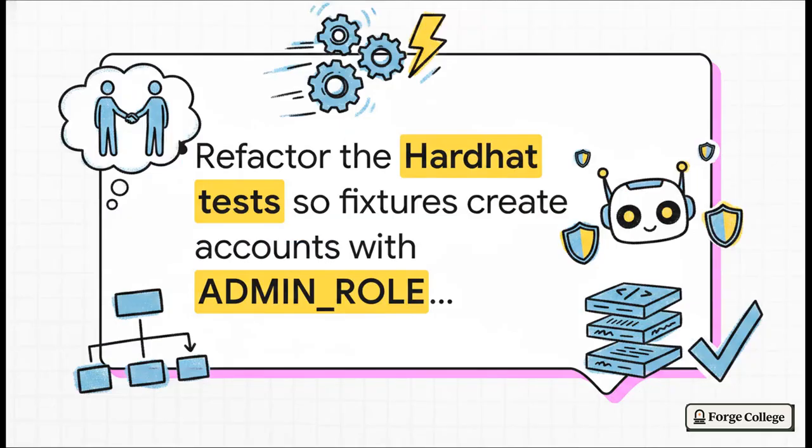To speed up this whole process and hit your acceptance criteria, you can actually use vibe coding. You just hand an AI assistant a prompt exactly like this one to refactor the Hardhat test suite. Writing all that boilerplate test setup for different roles can be a massive drag. By giving AI this precise instruction, you instantly get a robust, ready-to-go starting suite of test fixtures.